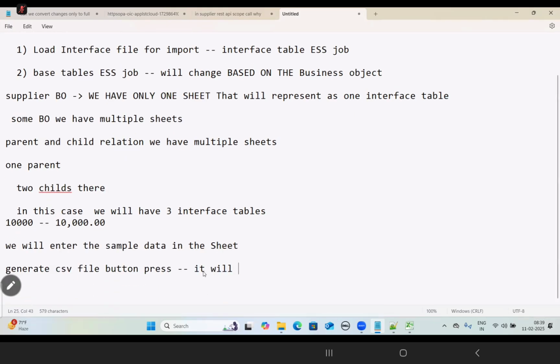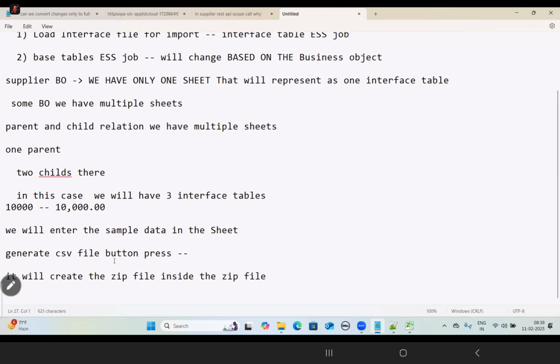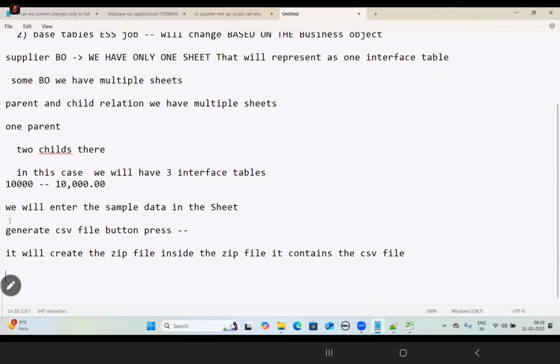It will create the zip file, and inside the zip file it contains the CSV file.